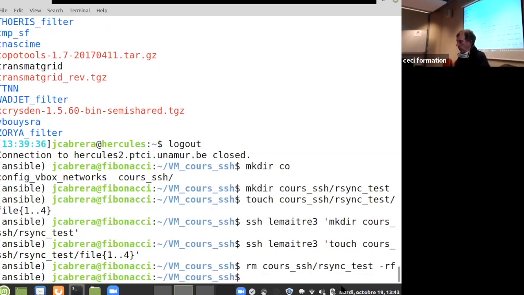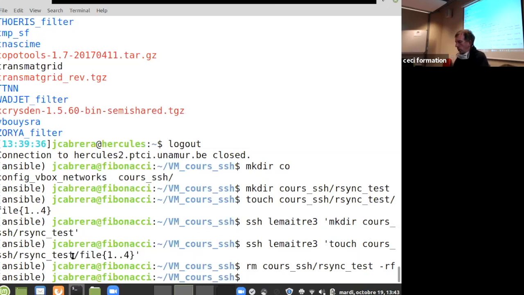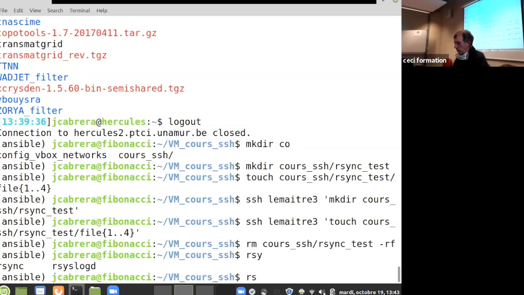So now the folder Rsync test is on Lemaitre 3, and I want to copy it on my computer. So I use Rsync with minus archive, verbose, compress, minus progress, from Lemaitre.